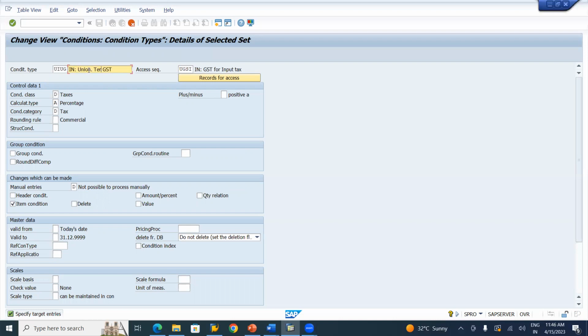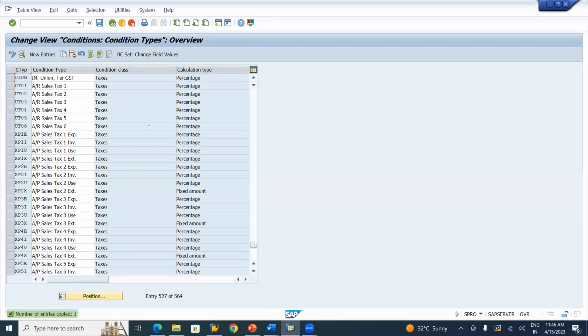Union territory GST. Just we are changing the condition type. Nothing else is getting changed. Only the description is going to change. Click on enter. So we have created.